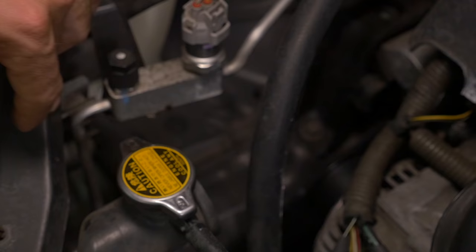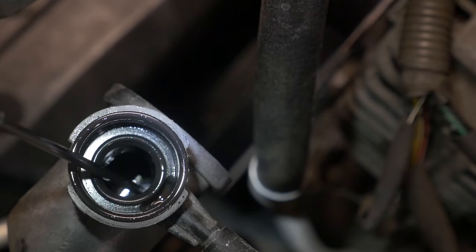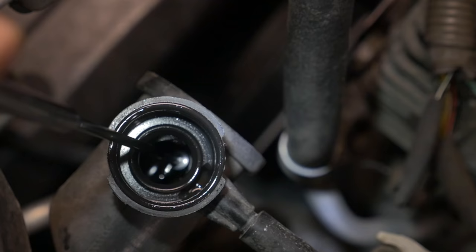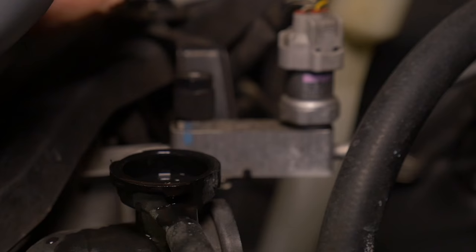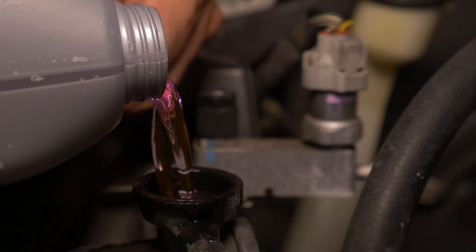The number one reason engines overheat is that coolant leaks out. The first thing you want to do when you get under your hood is check your radiator and make sure you have the proper amount of coolant in it. The coolant level should be right below the cap, but it's totally dry in here. On some radiators you'll be able to see the metal fins down inside, and they should be covered with water — if they're showing above the surface, there's not enough coolant. Since I suspect the coolant level is low, I'm going to fill the radiator back up. If it only takes a couple of cups to fill it up, that's probably not the overheating problem, but if it takes half a gallon or more, that's enough to make it overheat.